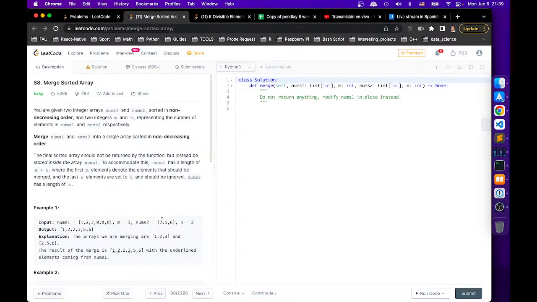If this one is bigger than this, then I have to go in here. But I just realized maybe we can swap, right? If num1 is smaller than num2, we just move on to the next one. Smaller or equal to, we move to the next one. If num1 is bigger than num2, we swap the two, and then move on.